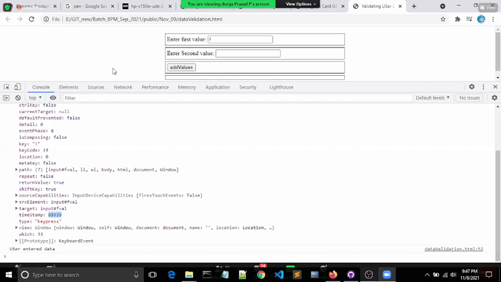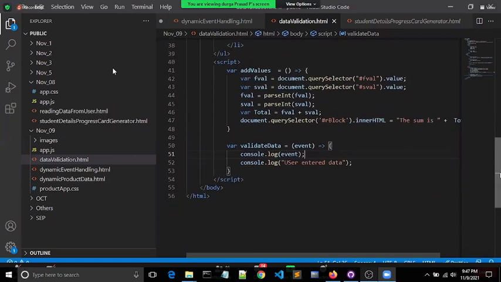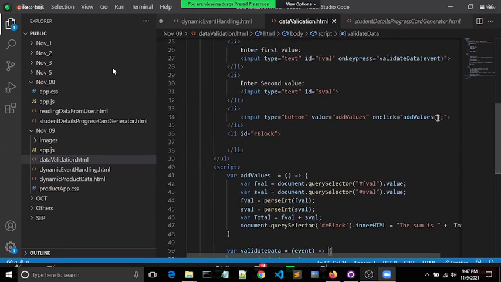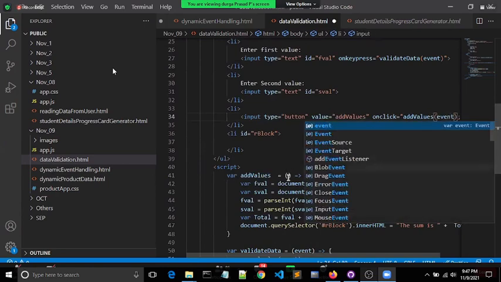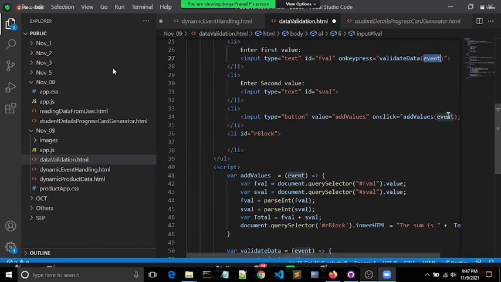And one main thing is that the event object gets created multiple times, based on the multiple events which are happening. For example, here, on clicking of the add values, I can simply say event object, and you can catch that. But this event object and that object are completely different. This event object holds the extra information when a click event happens on this input type button.